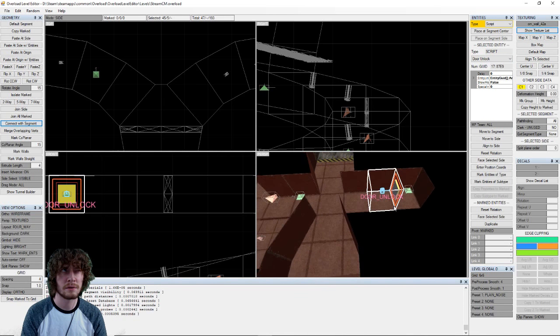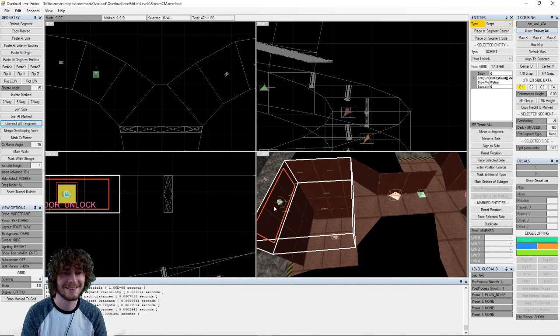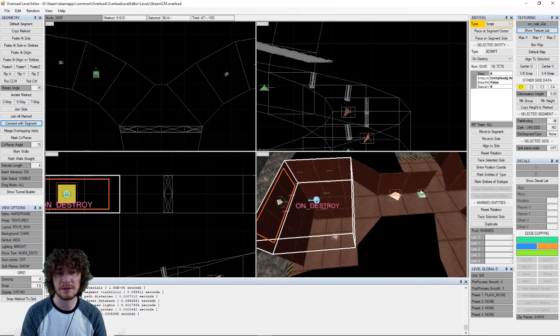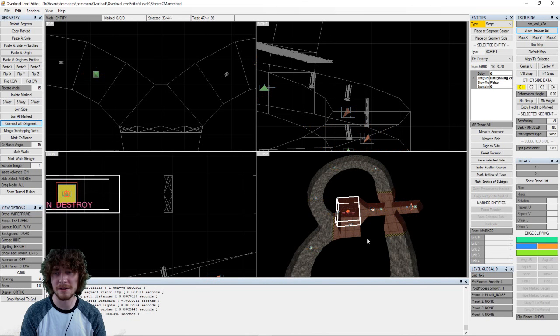So we also need, alright, bear with me if I do this wrong. Another script that's going to say on destroy. On destroy. Okay. So we need, let's get the wheels turning here. So again, I'm gonna go back to this.